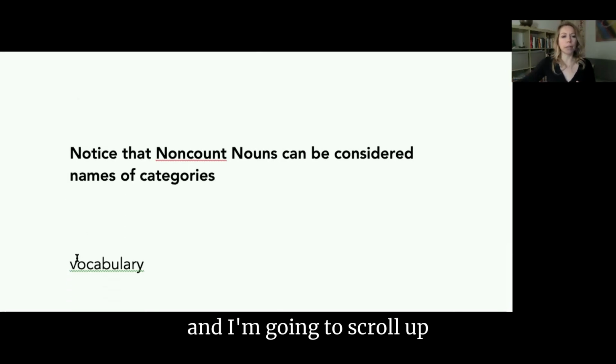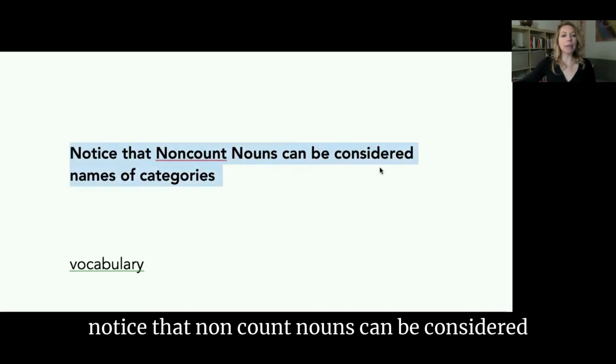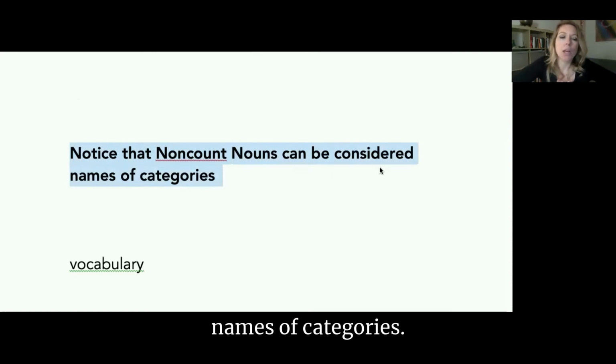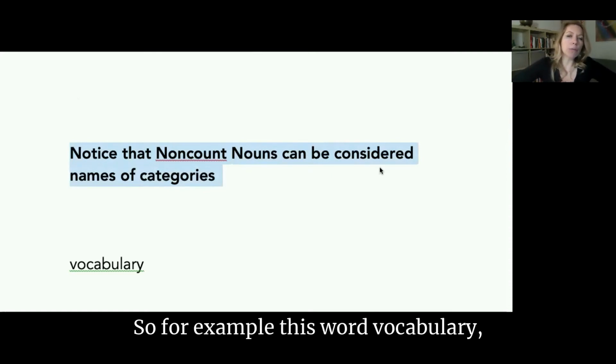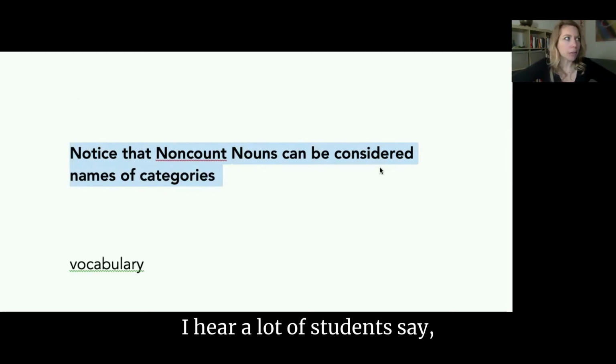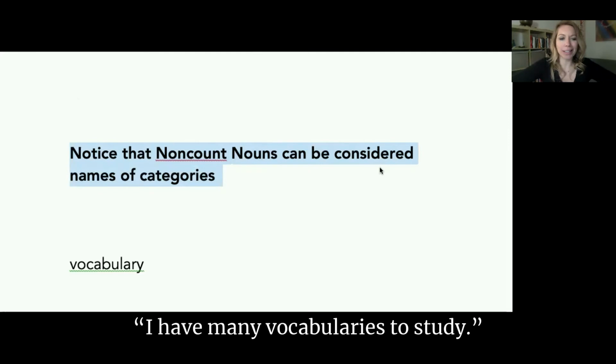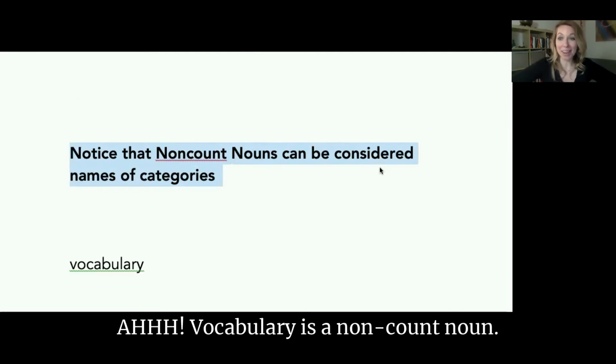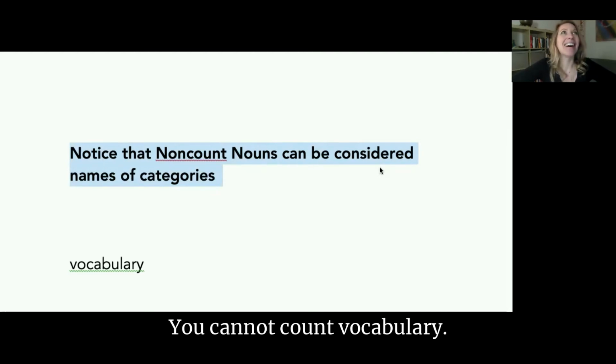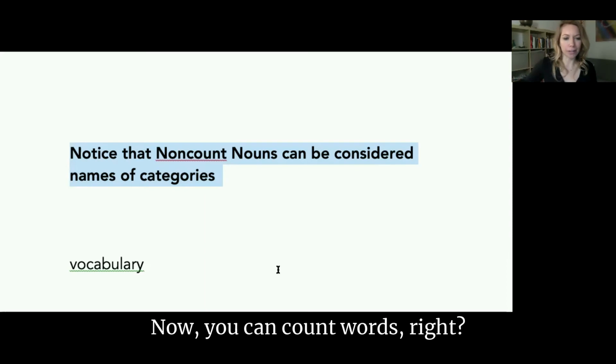Now, the other thing to note here is that non-count nouns can be considered names of categories. So for example, this word vocabulary. I hear a lot of students say, I have many vocabularies to study. Vocabulary is a non-count noun. You cannot count vocabulary. Now you can count words, right?